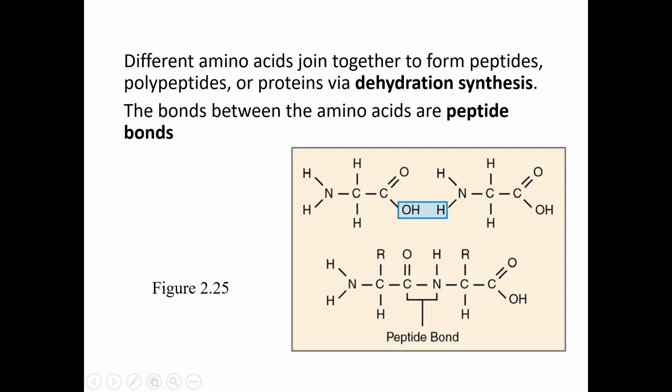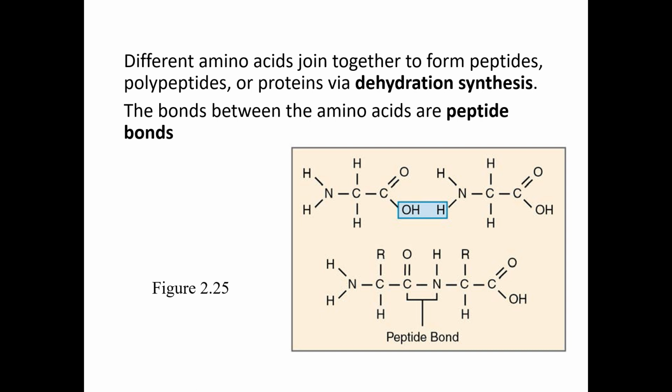To make a protein out of amino acids, they should go through dehydration synthesis. Remember, out of those two amino acids, we create one beginning of the chain of protein, and the bond connecting them is called a peptide bond. It's a type of strong covalent bond. And since water is released during that reaction, it's called dehydration synthesis.